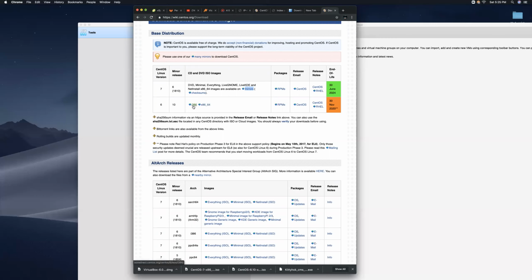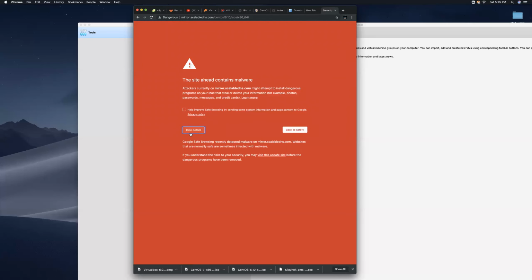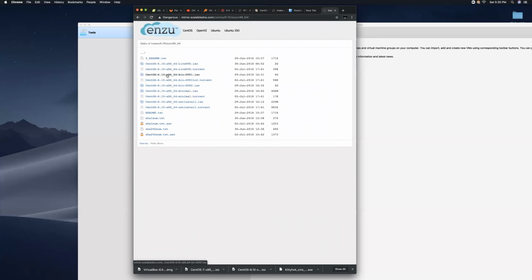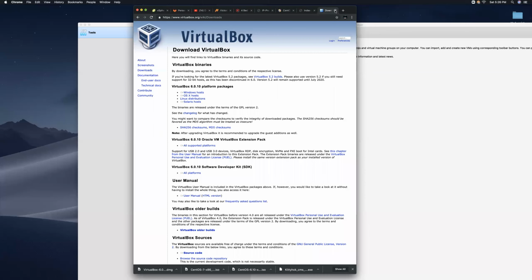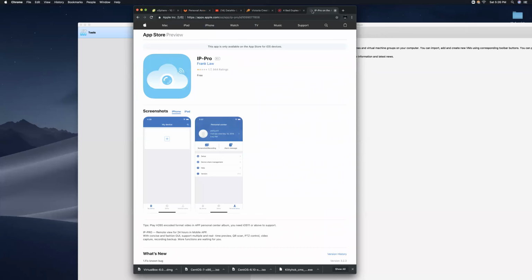This is 32-bit and this is 64-bit. You can click on any of these and it's going to bring us here. This is the DVD version, which is 4 gig, and this is the minimal ISO version. And I told you the difference is just the number of packages. They're the same operating system. So for the purpose of today's lesson, I am going to go ahead and use the DVD. Okay, so let's go ahead and do our installation.